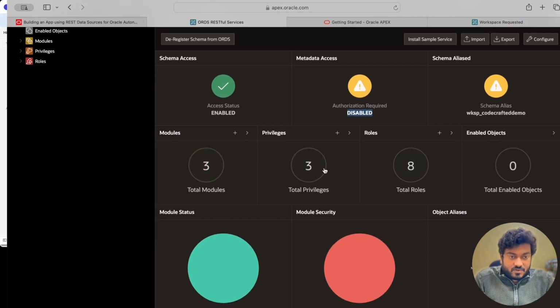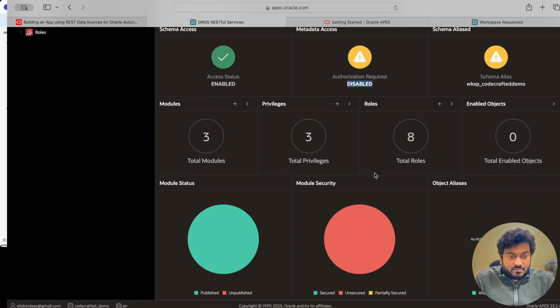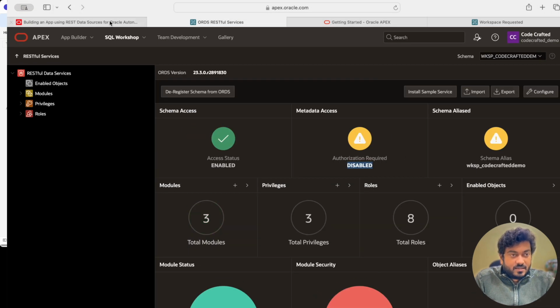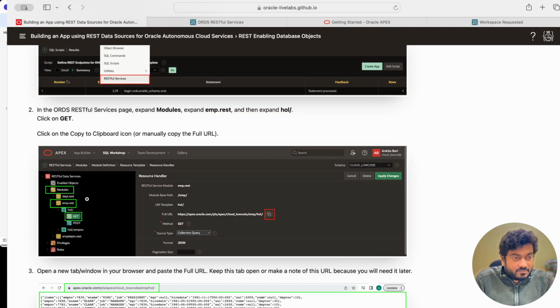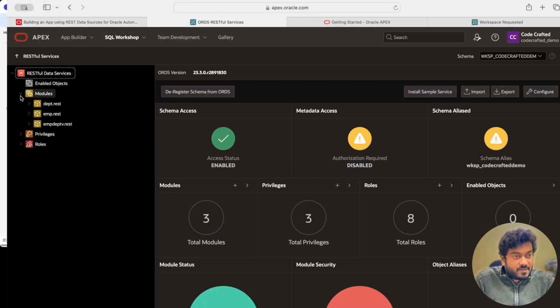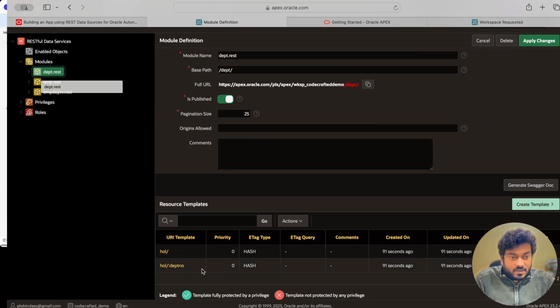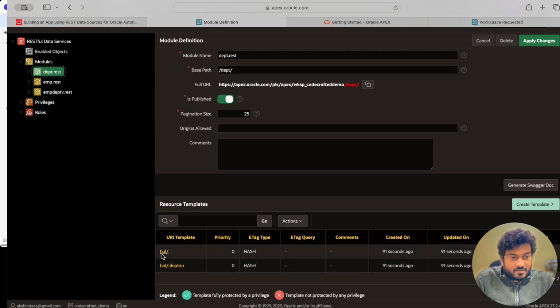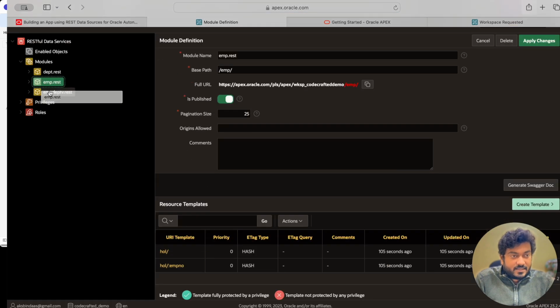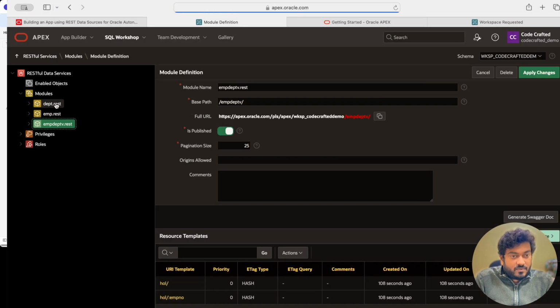Total modules, total privileges, roles. Okay, key about these details. Let's go. It is saying about these modules. Okay, we will go to the modules. Department rest. Yeah. So we have given this whole thing. Okay, so it has created two templates for us: employee and department rest.